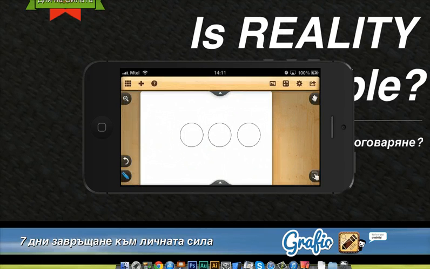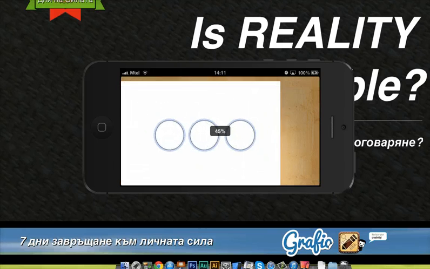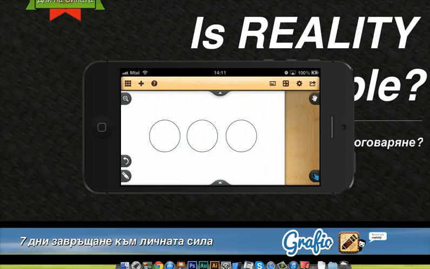These are the 3 circles of my diagram. This is a very simple diagram. Okay? And now I have to make some connections. I have the pencil button again. I'm into a drawing mode.